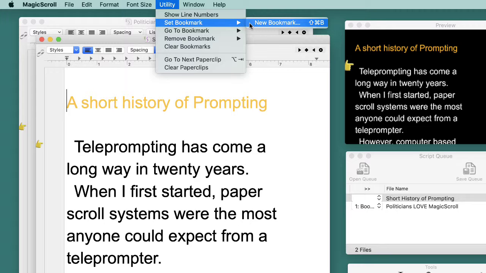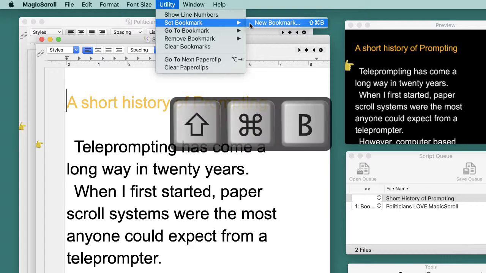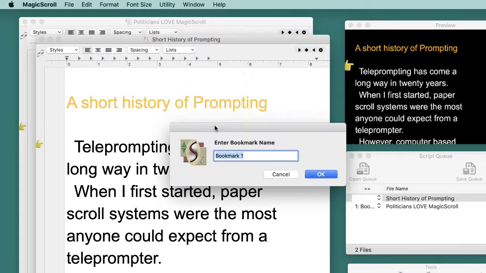So let's finish placing our bookmark at the top of this file. I'll hit the command keys, Command, Shift, and B. A dialog appears asking what we'd like to name the bookmark. It creates a default bookmark name based on what number the bookmark is about to be set to. You can change the name of this bookmark to whatever you like. In this case, I will title it Top.